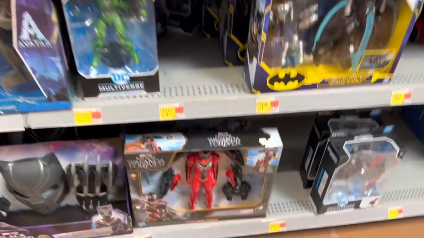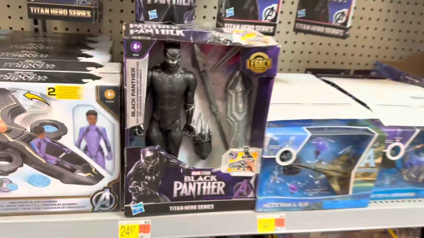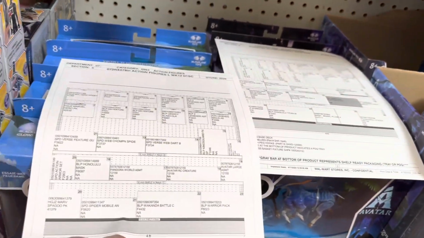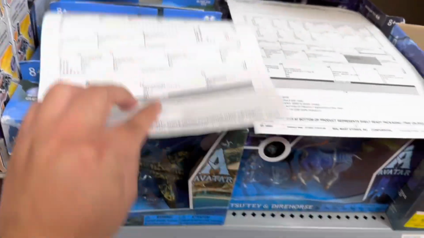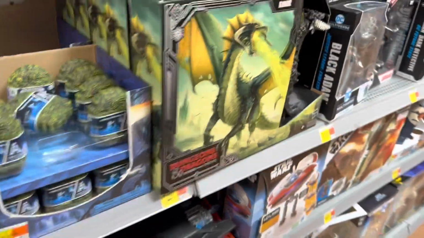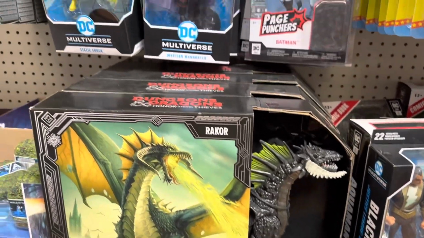We got some DC Multiverse. Anything cool? Got Jon Kent, Lex Luthor. Nothing really has changed here. Got Avatar. Ooh, we got some blueprints here. Might need to go over that a little bit. Those are a little neat. Dude, check out that dragon. That's pretty sweet. I actually like that a lot.